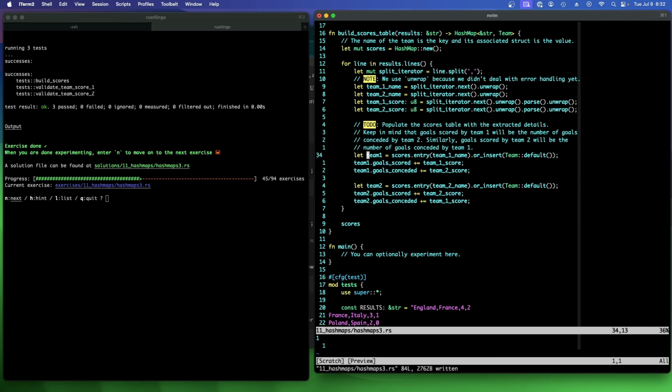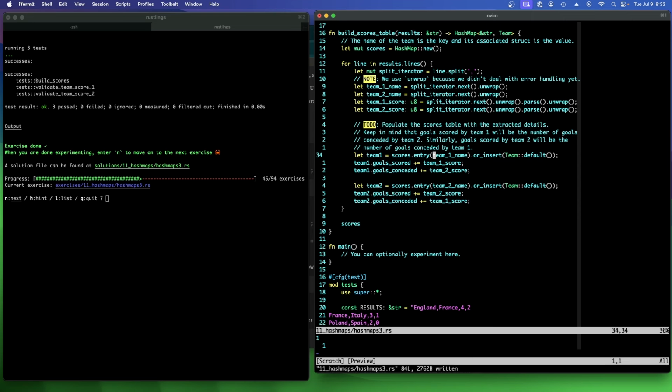That's pretty straightforward. I was thinking, this is using the entry API, kind of, right? Because team_1 is a direct look into the value of the hash map for team 1 name.